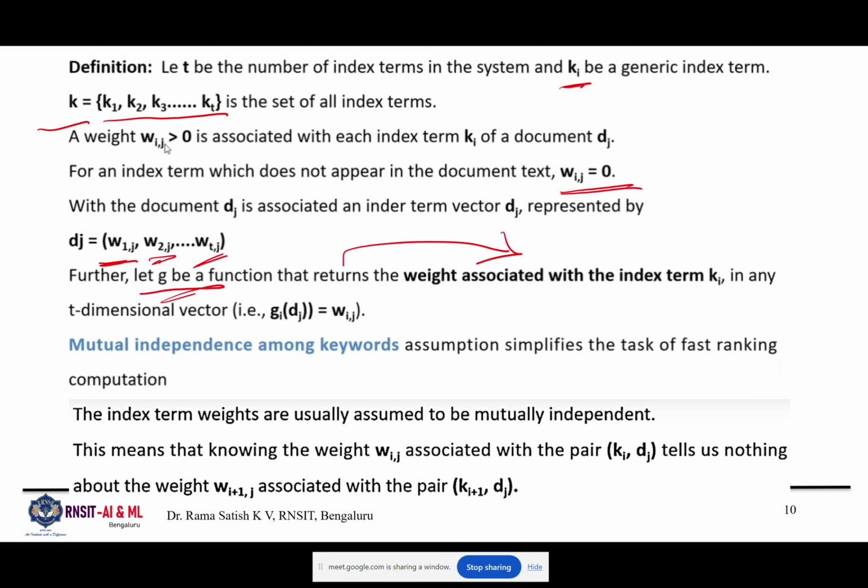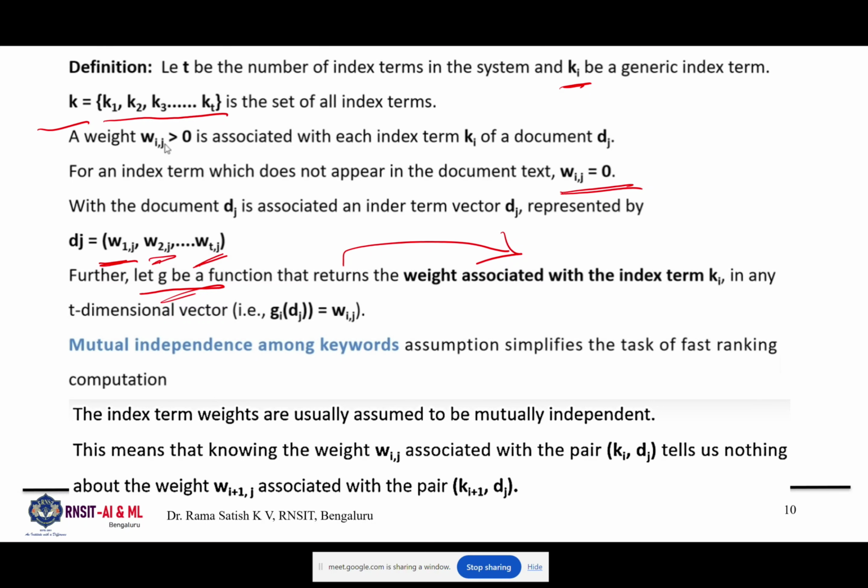As we later discuss, the index term weights are usually assumed to be mutually independent. They are completely independent. This means that knowing the weight w_ij associated with the pair k_i and d_j will tell nothing about the weight w_i+1,j.